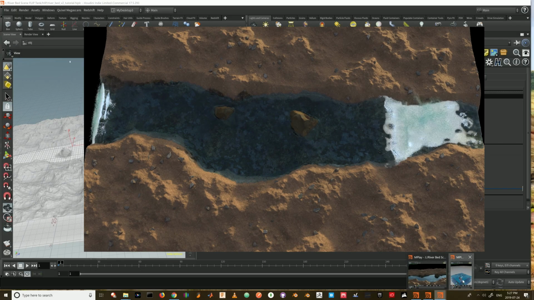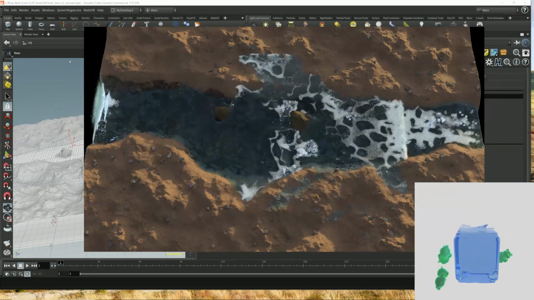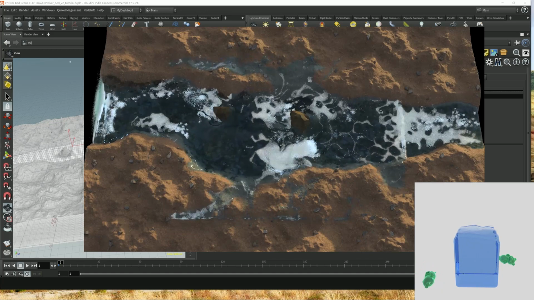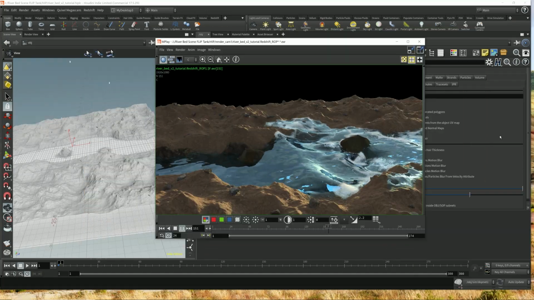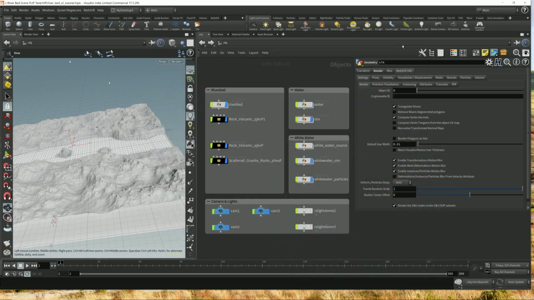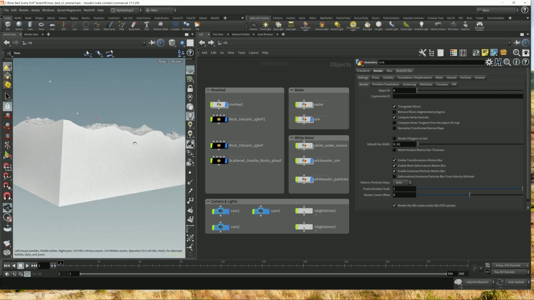This is actually created with a setup similar to the teddy bear flip tank sim. They both use flip objects and do not contain a volume source that constantly emits water, which makes the scene very heavy. So let's take a look. This is what we're going to explore through the scene. This is what it'll look like.